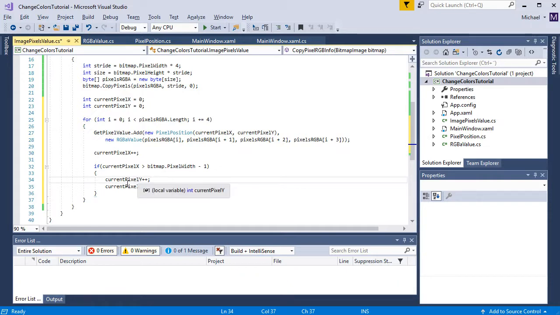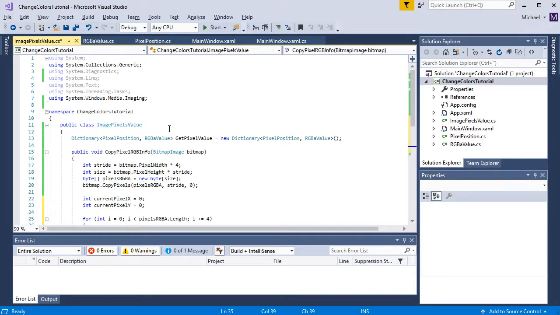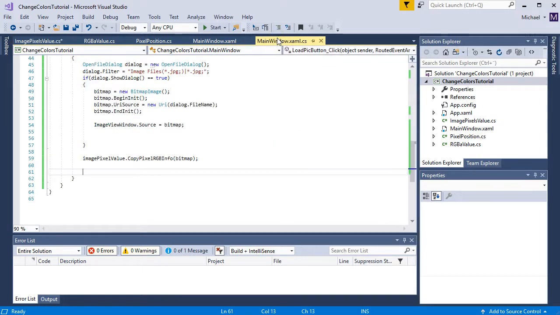It will go to the next line when we add another one to the Y pixel position. So it will be the next, and the next, and the next, and so on. But the X will have to reset itself to 0 every time this one is increased, because it starts at the beginning and then goes on. So I think it's done actually, and we'll have to go to pixel value and see that it actually works.